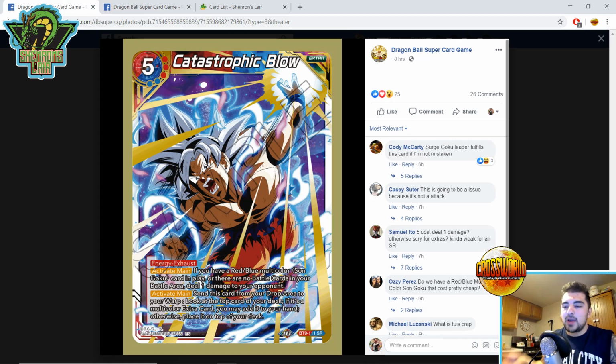Catastrophic Blow, a new extra card they have revealed, a 5-drop, and it takes very specific energy, but as we'll see in a little bit, if you have Invoker out, you're going to be able to use this for 1 energy. Energy Exhaust, activate main. If you have a red-blue multicolor Son Goku card in play, or there are no other battle cards in your battle area, deal 1 damage to your opponent.